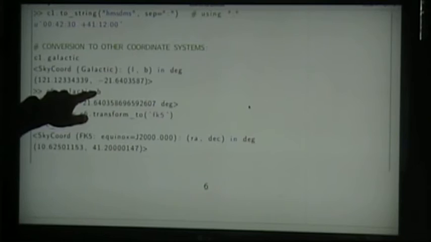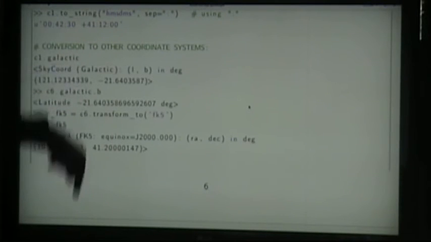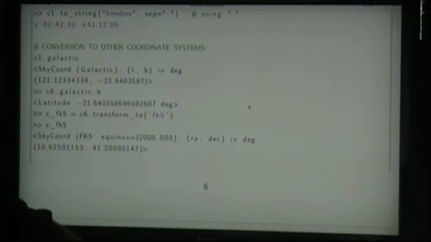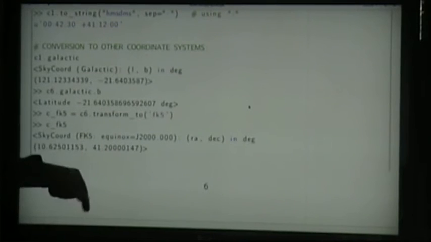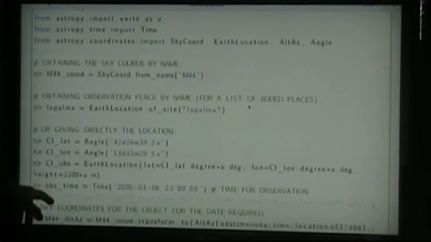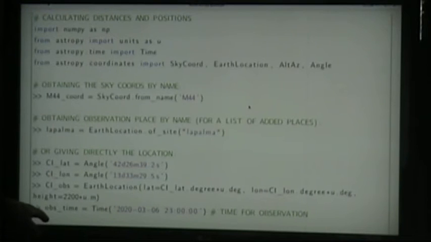Now, can I use these as an input in the line you type below? You want to change down here from sky coordinates ICRS to galactic, for example.